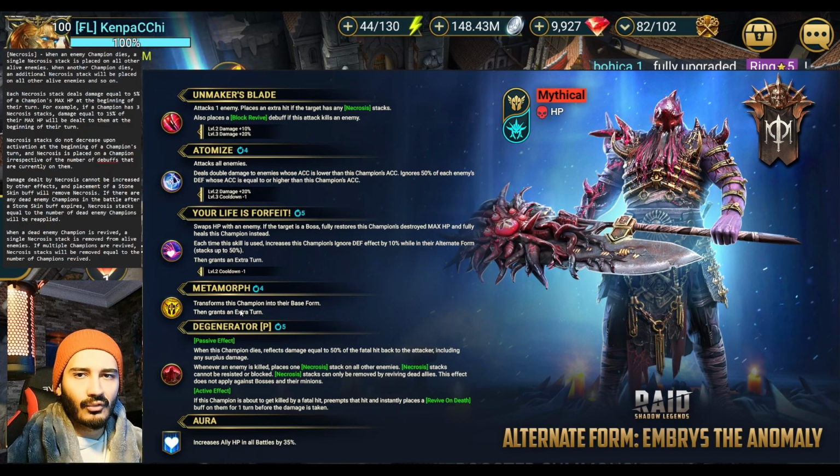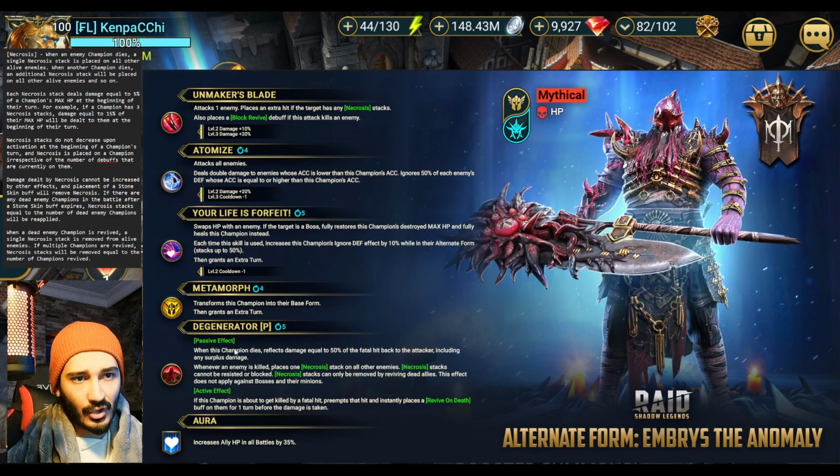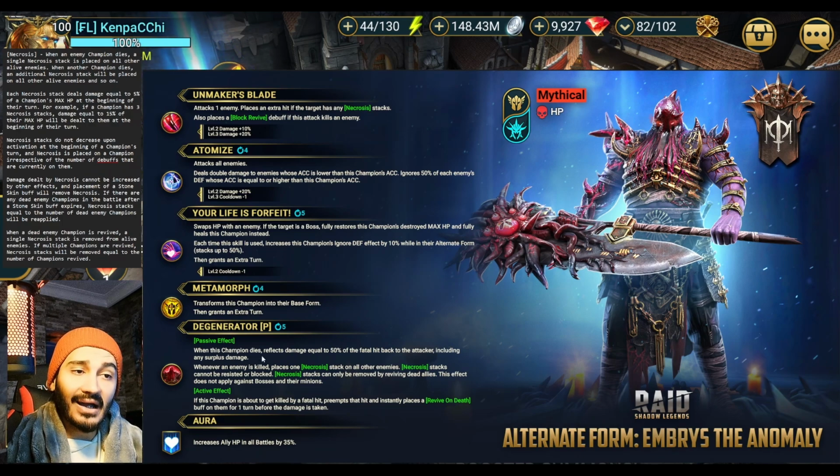Metamorph skill again if you want to switch the base form. And the passive skill guys. Passive skill has a 5 turn cooldown on the active effect, but the passive effect doesn't have a cooldown. Let's read the passive skill first. When the champion dies, reflect damage equal to 50% of the fatal hit back to the attacker, including any surplus damage. Oof. Oof. Whenever an enemy is killed, place a 1 necrosis stack on all other enemies.